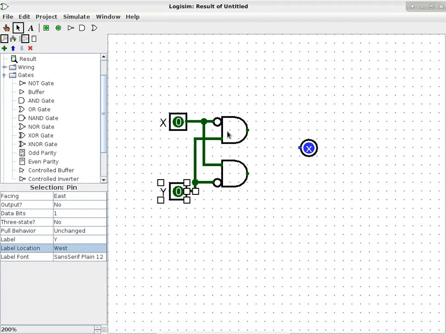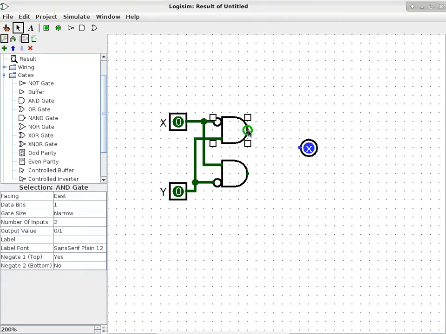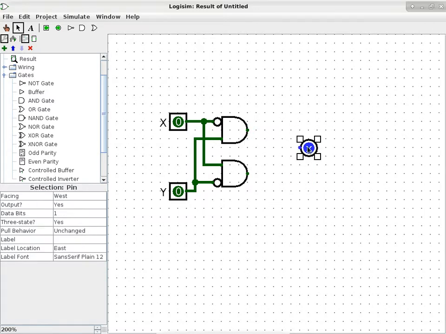Okay, so when we have labeling like that, this particular output is not X and Y, because the signal X is negated before it gets into the actual AND gate. The bubble means negation. But the signal from Y is not negated. This is an AND gate by itself, so it is not X and Y. And then the other one, obviously, is X and not Y. When I connect these outputs into an OR gate, then I have the exclusive OR effect.